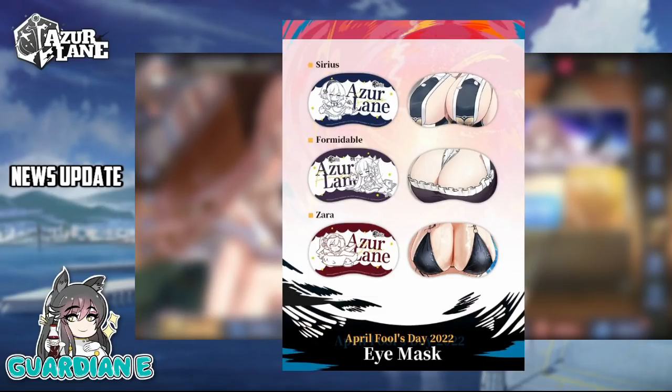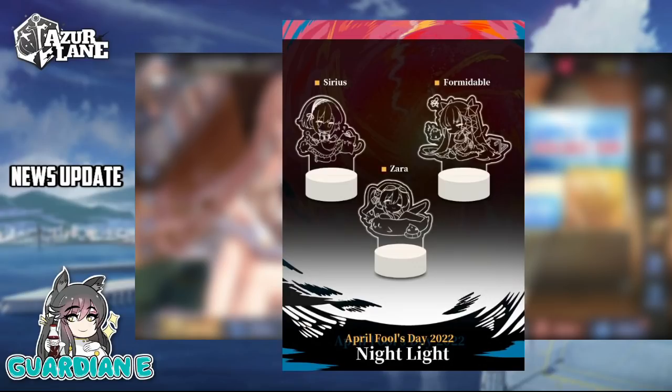And speaking of April Fools, the Yostar store has dropped some new Azur Lane merch to celebrate April Fools as well. Now these include some new double-sided design pattern eye masks, which are both hilarious and hypnotic, featuring the unmistakably bookish Sirius, Formidable, and Zara. A nice spread of eye candy for your eye masks. Each one of these is going to cost you $15. In matching shipgirl design in chibi form are 3 night lights. Once again, one for Sirius, one for Formidable, and one for Zara. Each light also comes with a limited edition metal pin, and each one will cost $35.